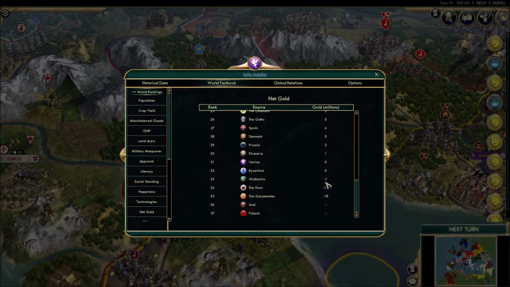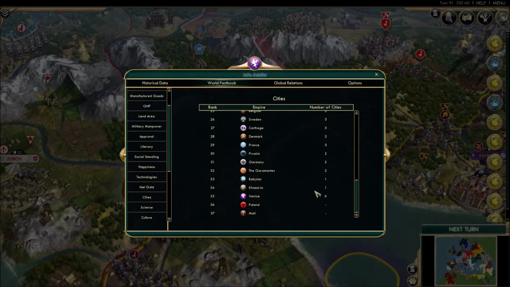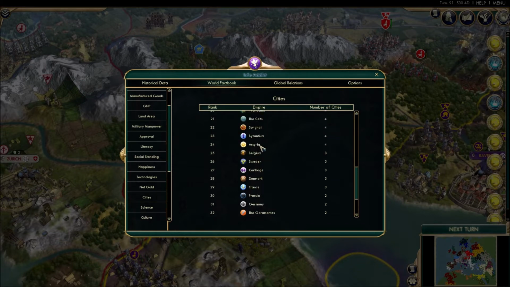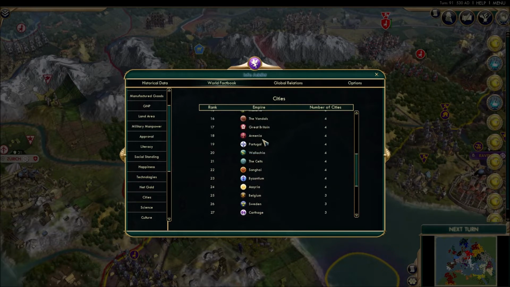The Huns as well, and Wallachia. Key ones to note. Cities: 1 left for the Khazar and Babylon. 2 for the Garamantes, Germany and Prussia. 3 for France, Denmark, Carthage, Sweden and Belgium. 4 for Assyria, Byzantium, the Songhai, the Celts, Wallachia, Portugal, Armenia.